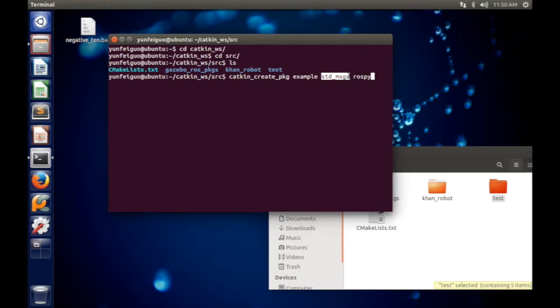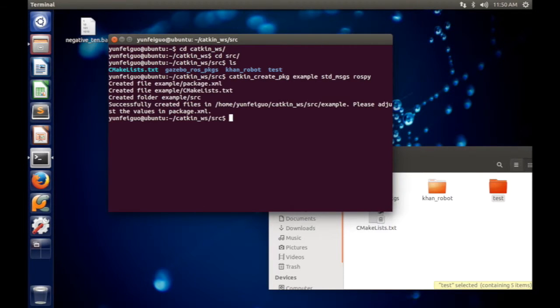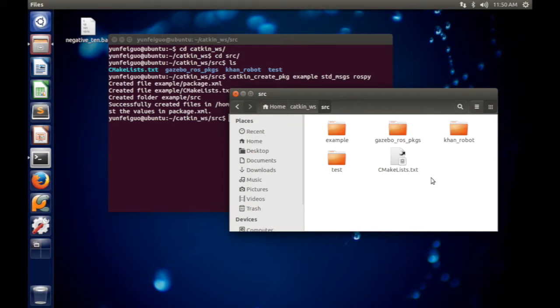It includes standard messages and also rospy. rospy is just Python that we use. We can also use C++ and other things. So when we enter, it will create a package. You can see here, example is here, and when we open it, it has a CMake list and src.